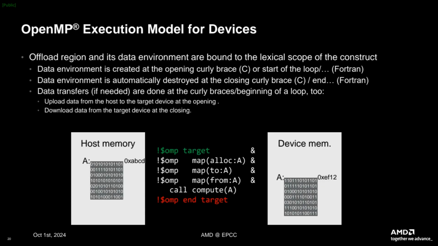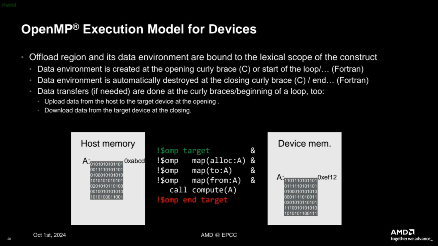So now we want to offload to the GPU. So we start our program on the host, which is the CPU. And then we introduce with OMP target that we want to do something on the target, then map the arrays we are using to the device and back from the device at the end of the computation. So you specify everything in the beginning of your so-called lexical scope, do the computation in between, and then your memory is copied back to the host.